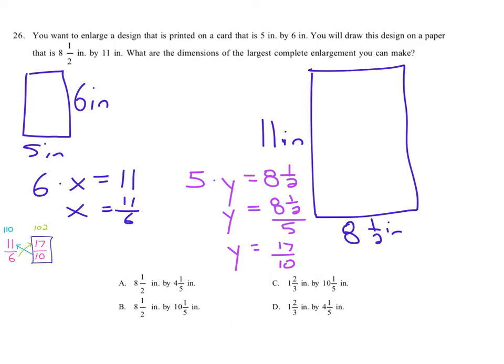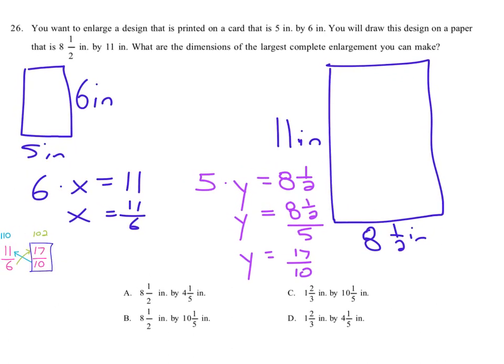So we know that we really need to be multiplying both things by 17 over 10 on the small rectangle in order to get the measurements that we want. So watch. Okay, so we will then say 6 times 17/10 equals what? I'm going to actually cancel out a 2 from each of these, and we get 3/5. And now when we multiply across, we get 3 times 17 is 51/5.